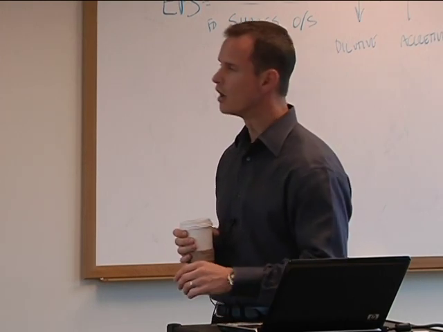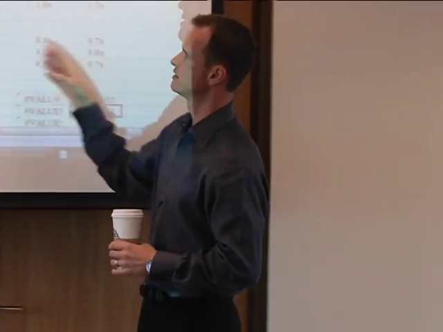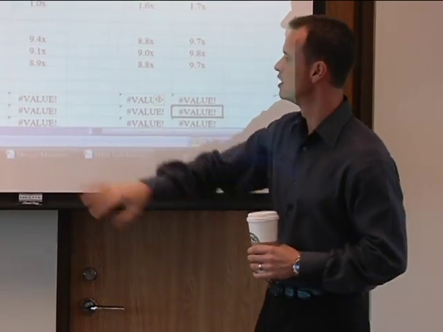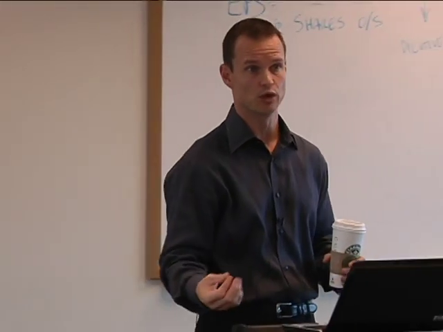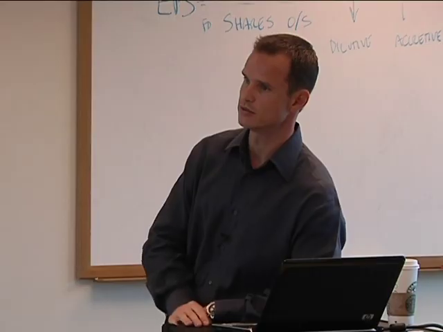Okay, and we can see also we've got some multiples here, both for the buyer and the seller. We've got our enterprise value to revenue, enterprise value to EBITDA multiples. We don't have anything for price earnings yet because we haven't gotten to earnings in our model. And when our model's done, we'll have PE ratios as well.